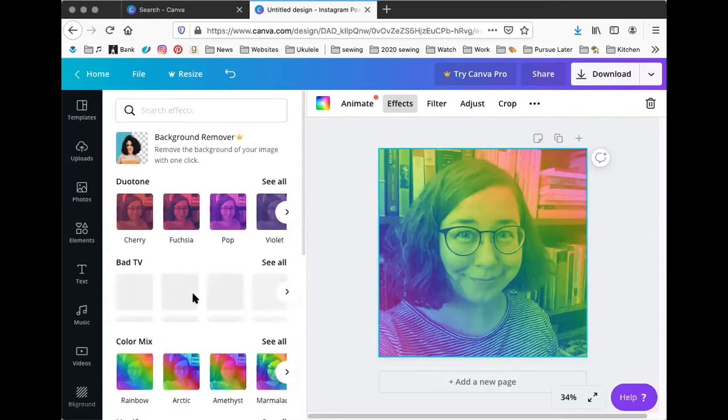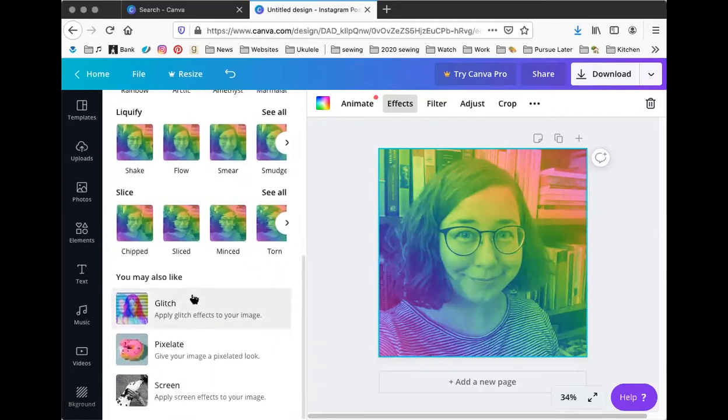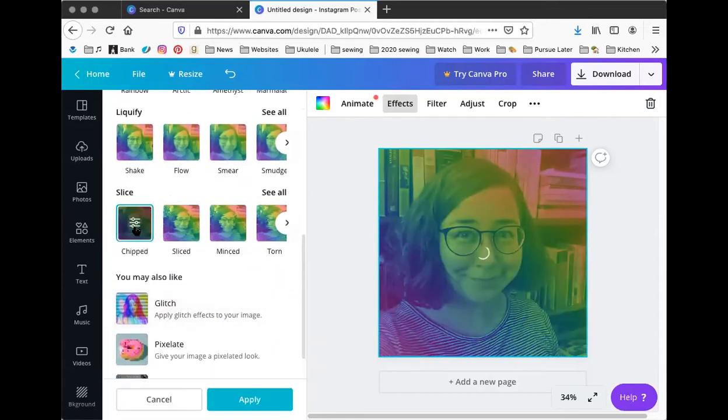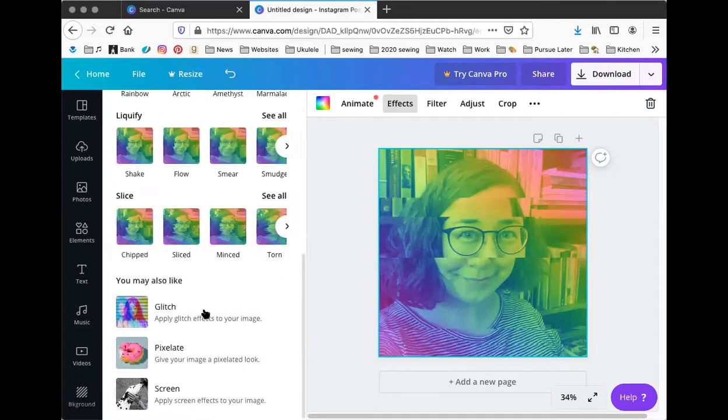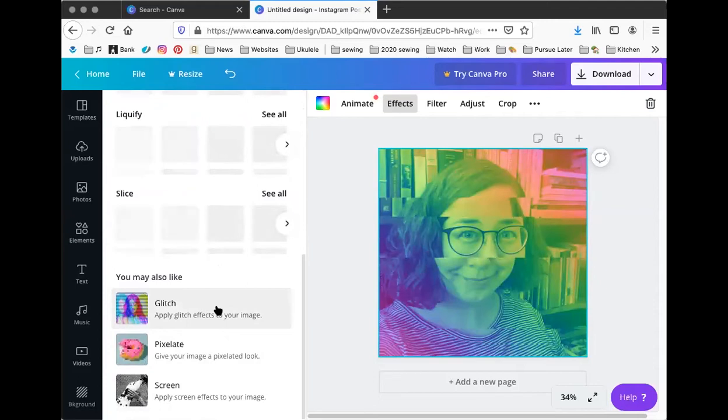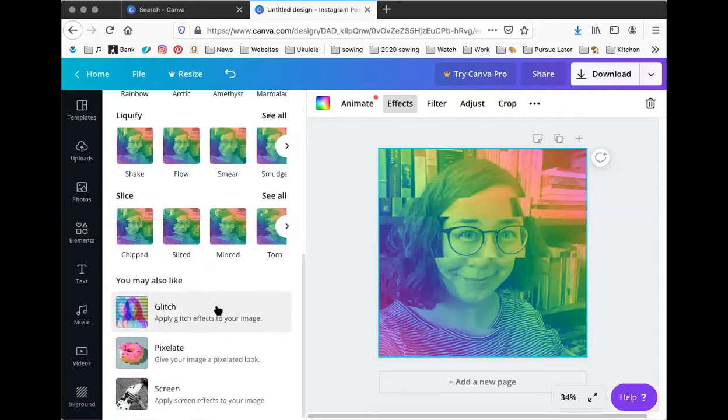And you can goof around with these options and play some more. Some of them are kind of extreme. You might like that, you might not. So I just applied this slice effect and I changed my mind.